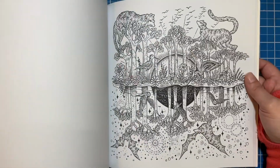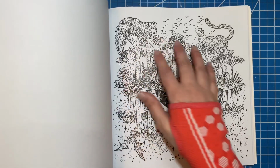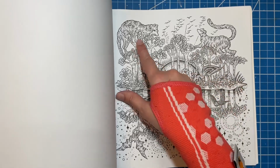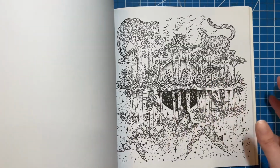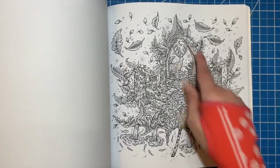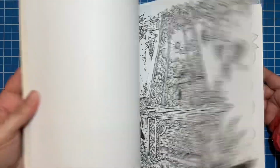Yeah, there's just a lot in here that I love. This one's super cool where there's bats and dark down here, and I don't know what those would be. Lemurs? What would those be? I don't know if those are, they wouldn't be lemurs. Maybe they would be. I have no idea, but it's cool. Yeah, just love this. And I love this one. This one is one of my favorites. A whole leaf shape. Super cute.